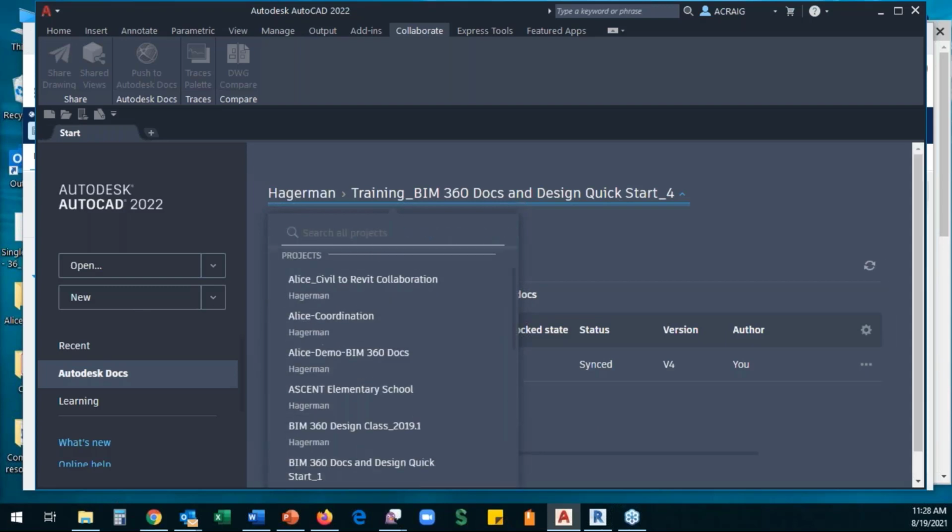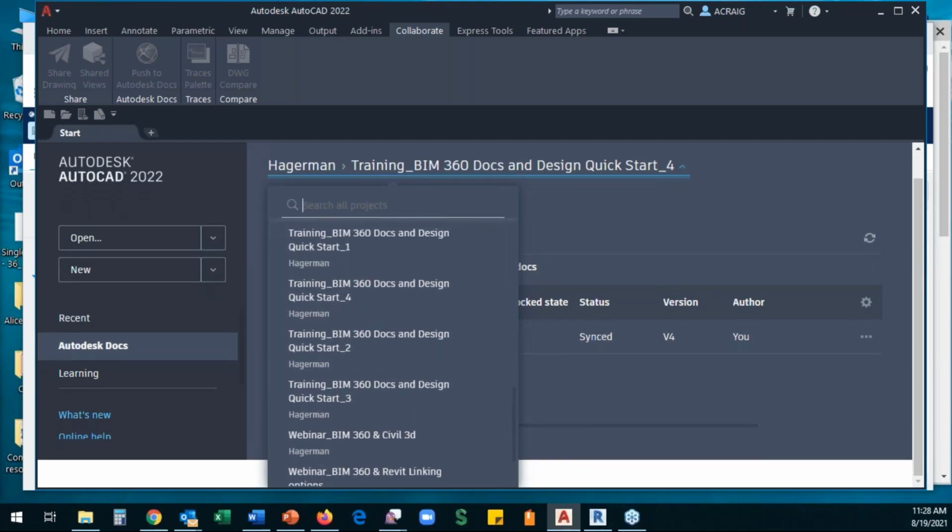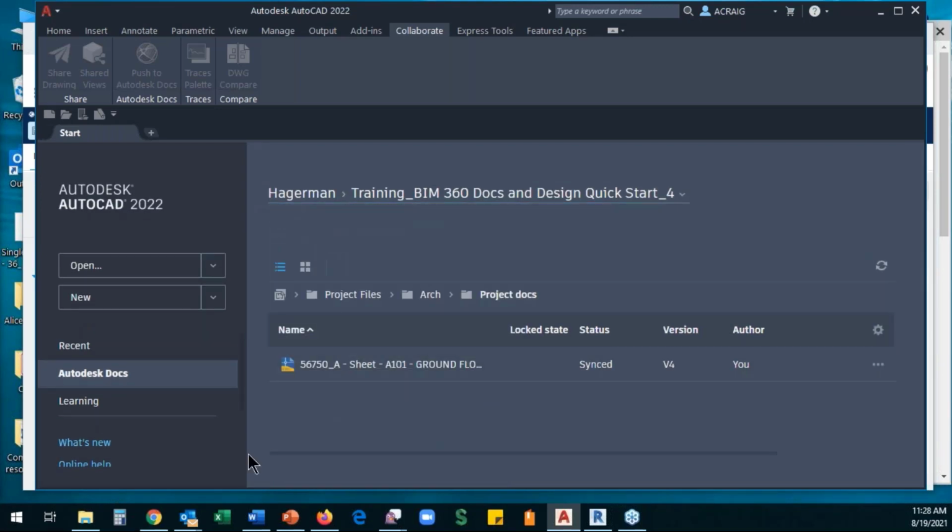So I'm going to go back to this one, and we'll scroll back down to our project 4. Where'd it go? There it is. And here we can see that I have that file. Now in there, we have our project files. So these are the folders that we saw in Docs. And then you can navigate down to the folder of the file that you want to open. So if you've recently used it, you can go to Recent Docs. If it's something that you're going to open up for the first time, you can go to Autodesk Docs and navigate to that project in the subfolder.